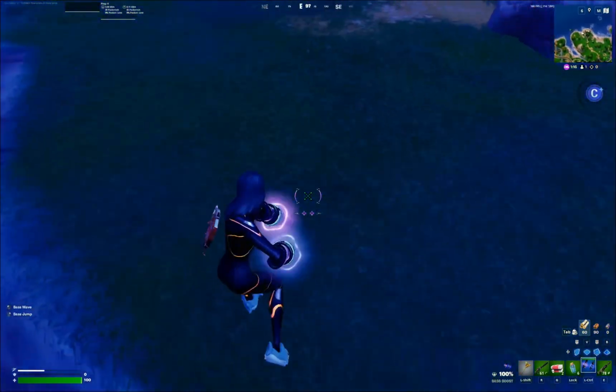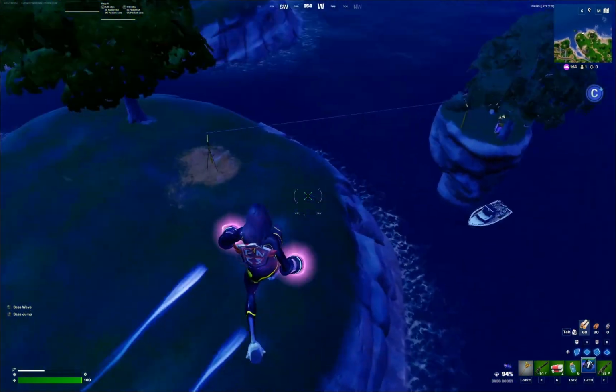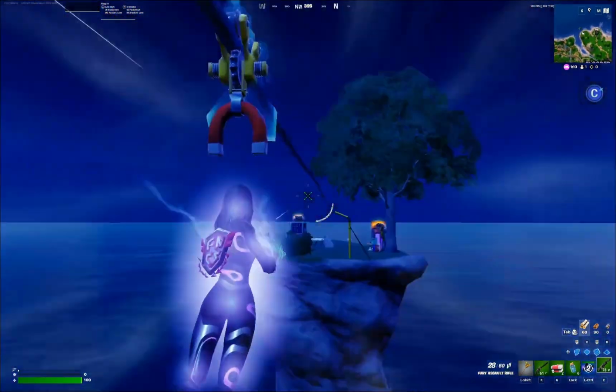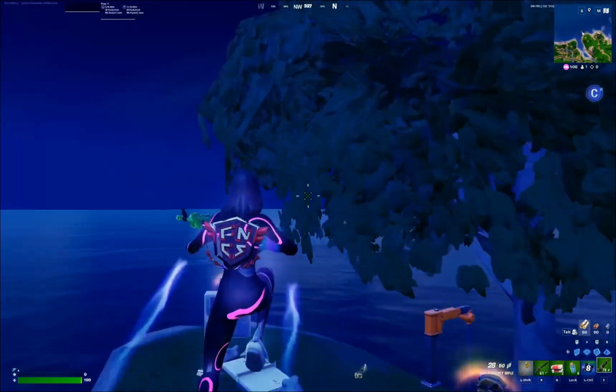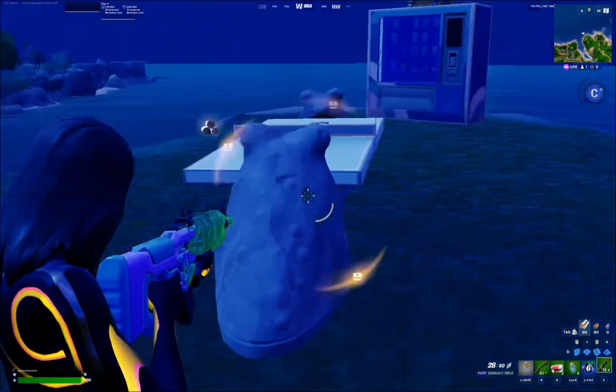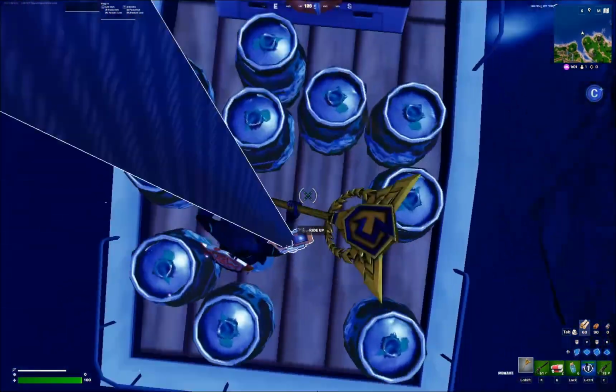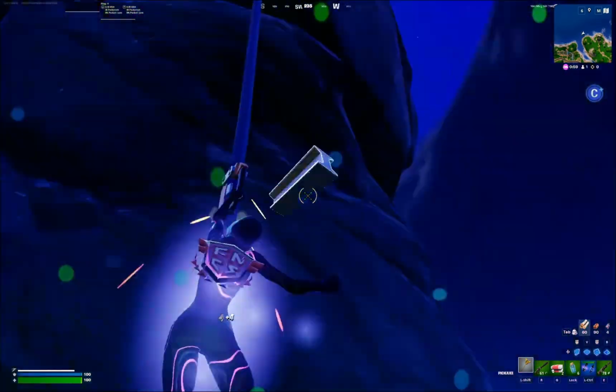Then what you want to do is you actually want to go over to this little spot right here. Now, if there hasn't been anybody shooting at you yet, I didn't recommend you pop any of your shields because even though this spot has a lot of chests, going down here, you can get max shields and 2 pickaxes for you and your duo.